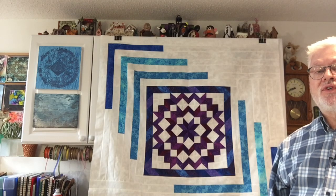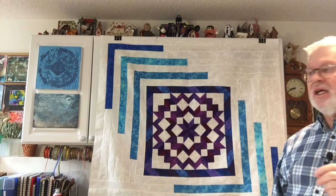Behind me you can see I have a quilt. This is not done yet — I just got started on it. It is a fusion of one design which came from a pattern called a carpenter circle, and I'm now changing that pattern. I think it's turning out quite nice. Next I'm going to put some wide borders in this color scheme, and then the top of the quilt will be done.